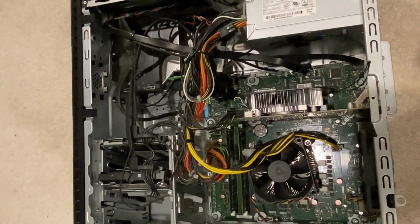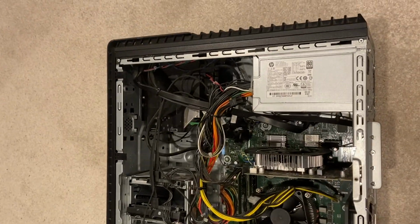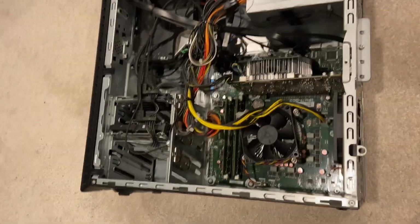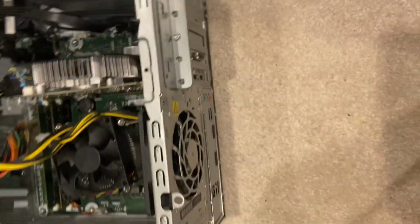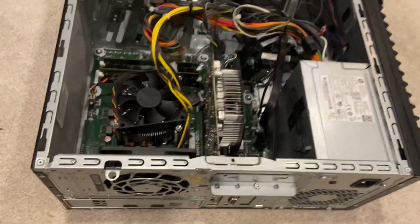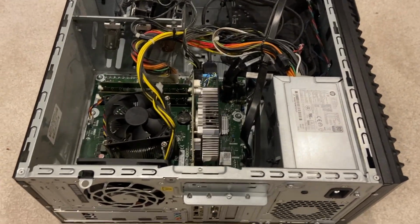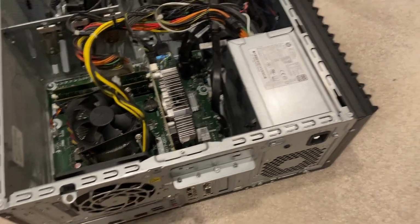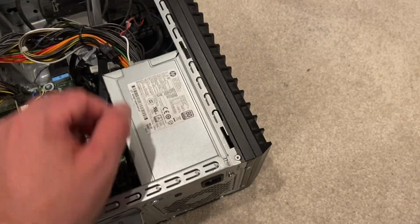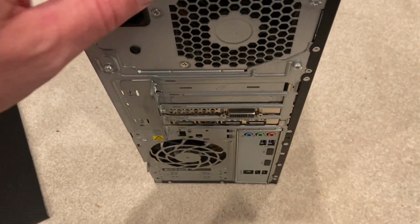Let's get out of there. There we go. That's the wobbly, goofy tour of the inside of this gaming PC. Oops, I guess I shouldn't go sideways because that's on. Oh well. I'm flipping around. This is going to be an interesting video. I love these old computer videos of mine. They're pretty bad. Anyway, so there you have it, guys.